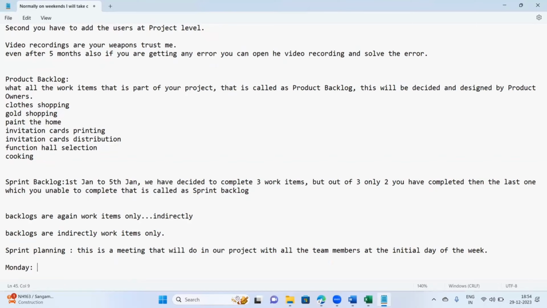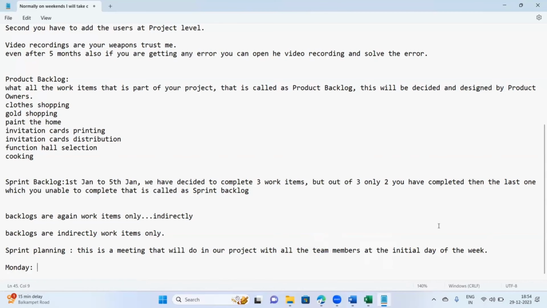So in this week, these are the work items that we have got. Let us take 10 work items. 6 members are there in the team. So we'll decide now who will take what work, who will start working on what. Last week, he worked on this work item, so this week also he is going to continue.